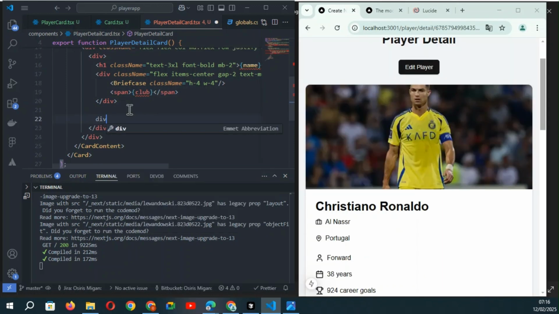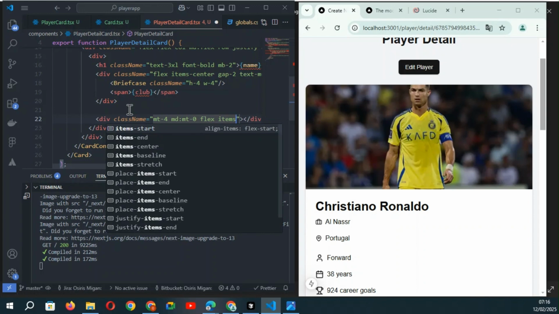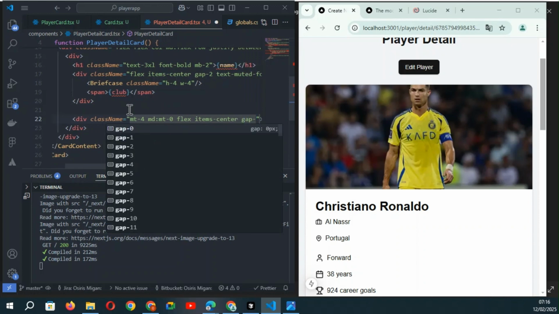Okay, so now we can add the map in class name, margin top. Okay, margin top, flex items center, gap 2.